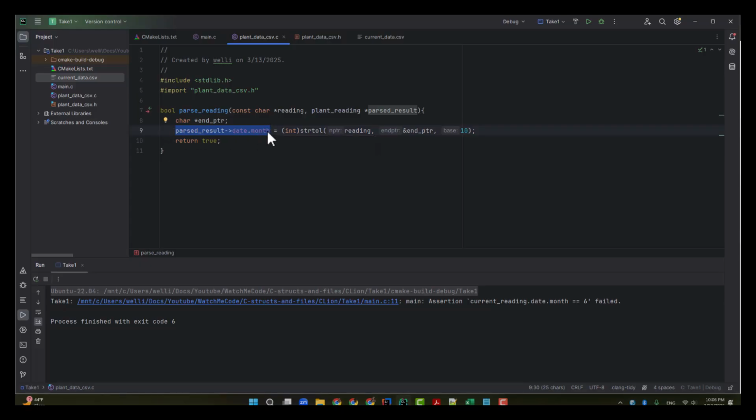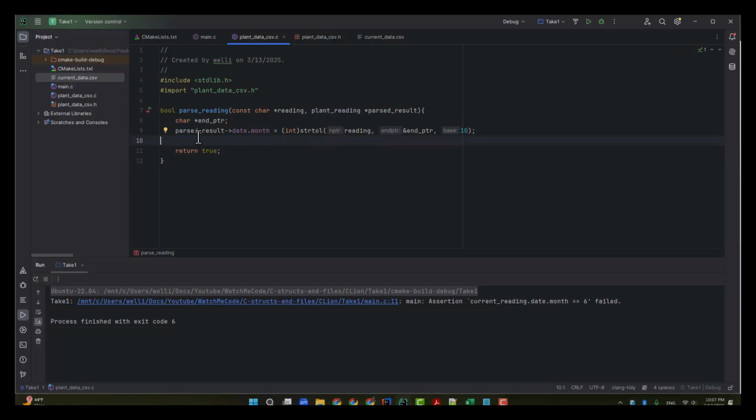You can think of that arrow like it could have said chase parsed result, then look at the date, then look at the month. The arrow operator is the same as that. It's just prettier and easier to think about. So I prefer the arrow operator.